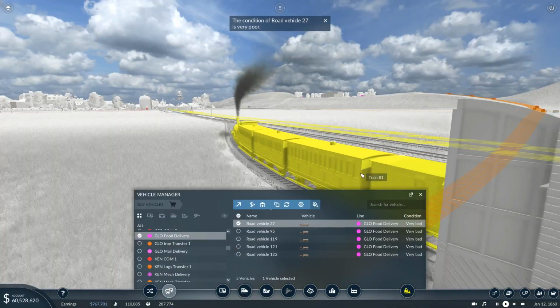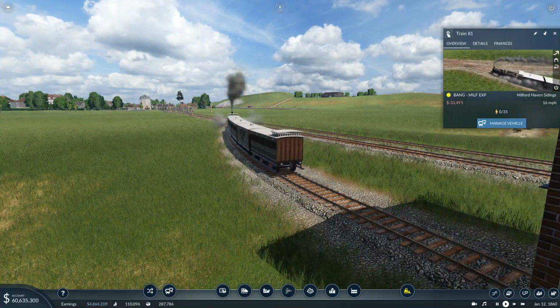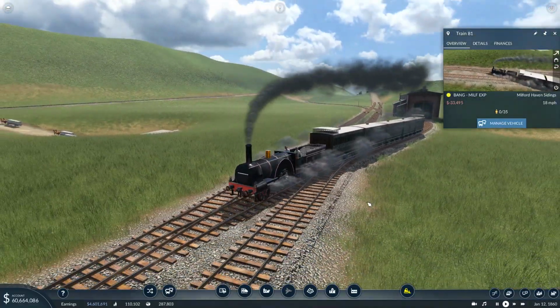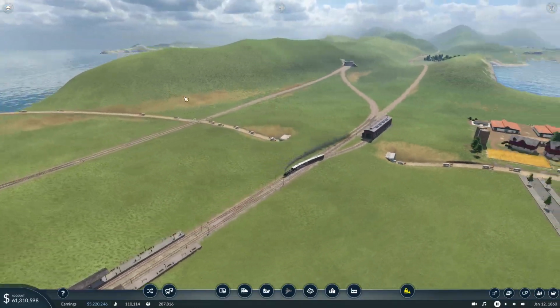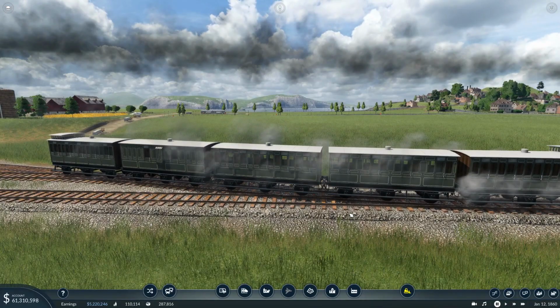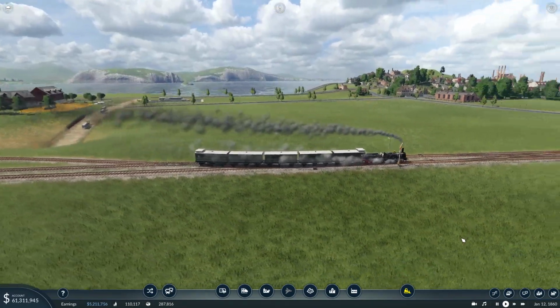Road Vehicle 27 is poor. That does not surprise me. I mean, these models are great. They're awesome. Look at these wagons. It seems slightly darker over here. Could we get more sun, please? There is a mod to actually play this game at night, and I'm going to try it out at some point.